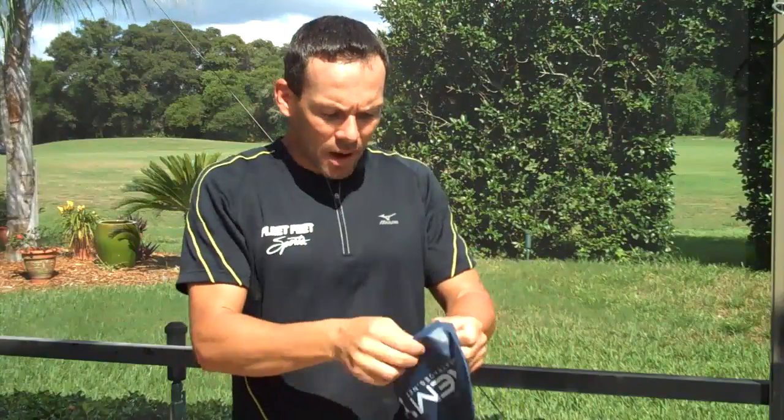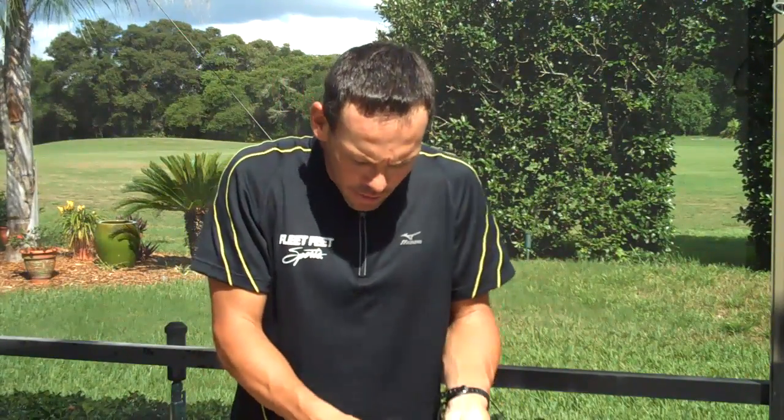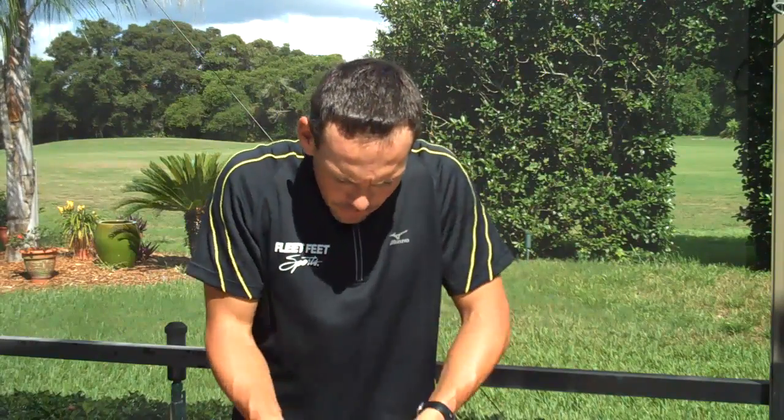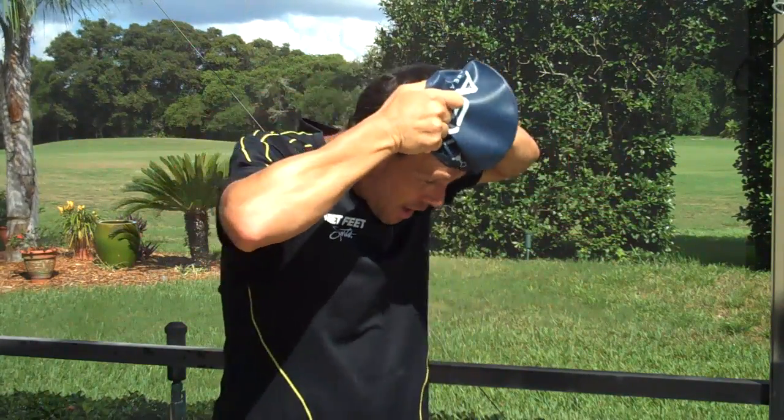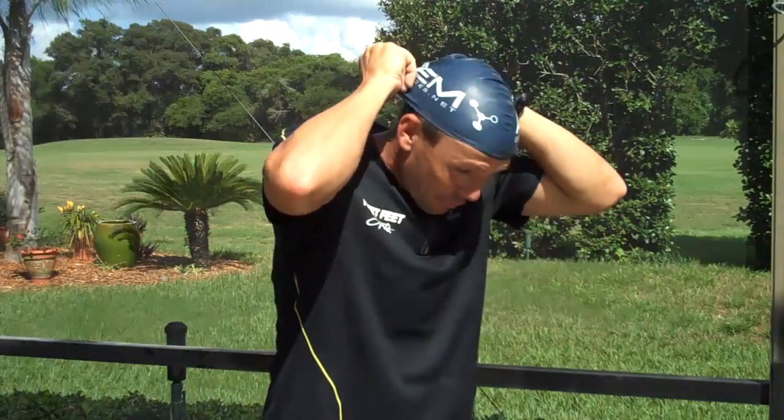And what you want to do is hook the bottom side. And there is no top or bottom. They're universal either way. What you want to do is hook that onto the front of your forehead. And then don't be afraid to pull up on these caps. They're not going to tear. What you're going to do is pull it up and over your hair.